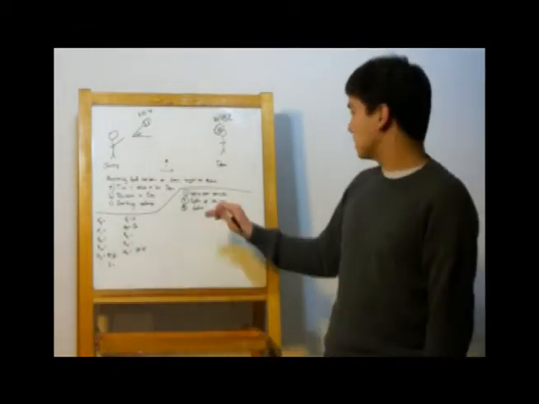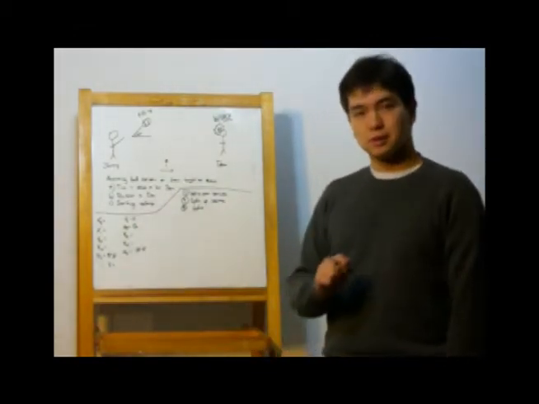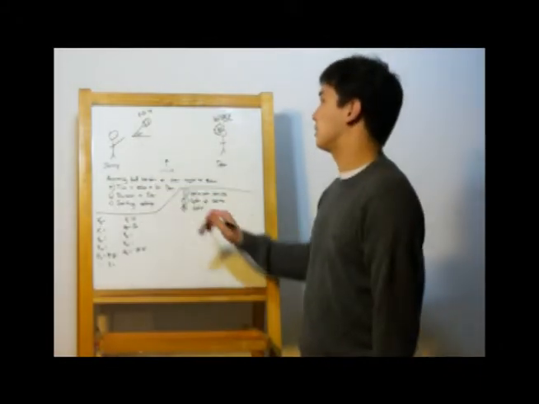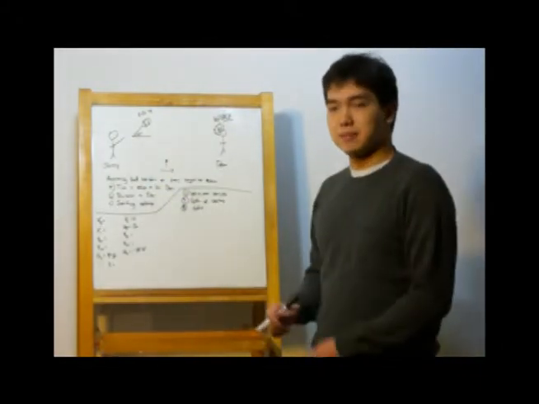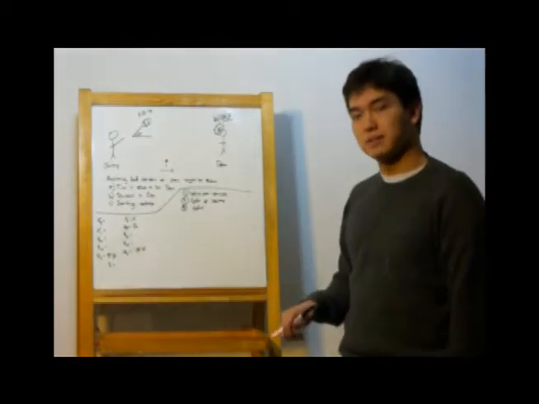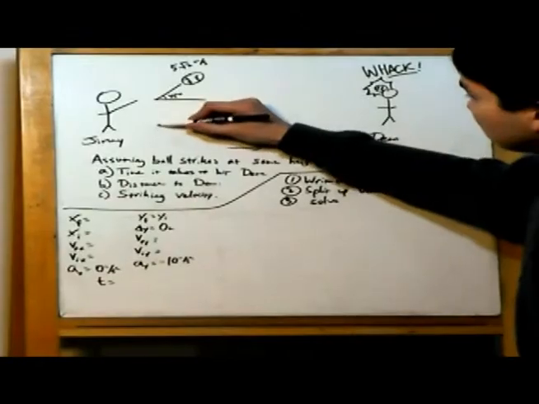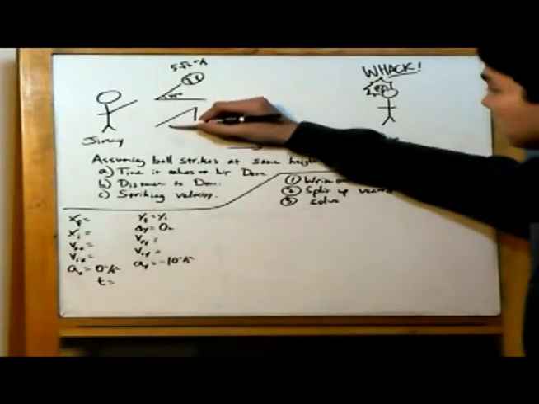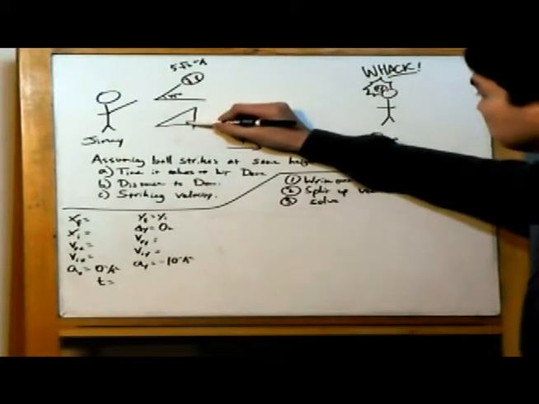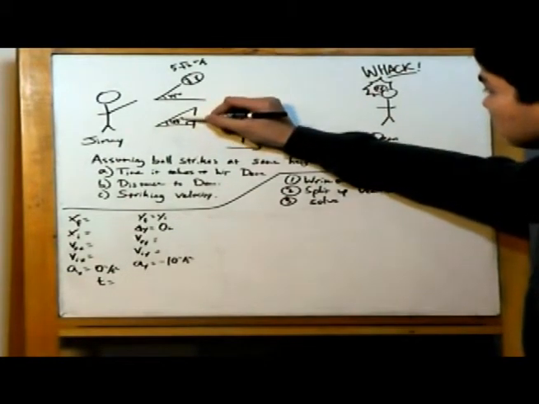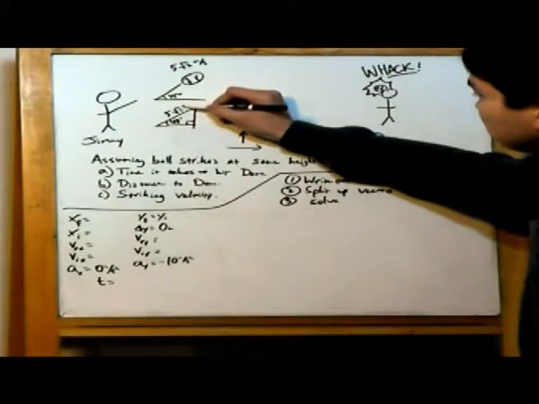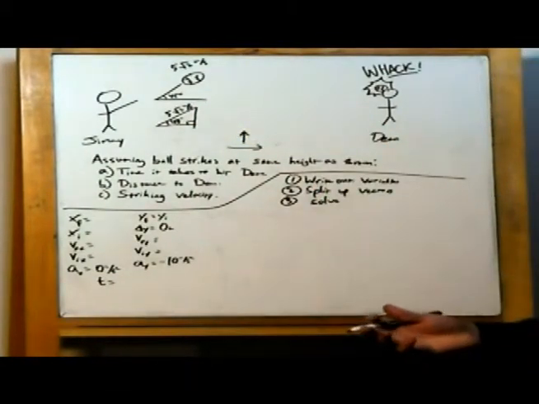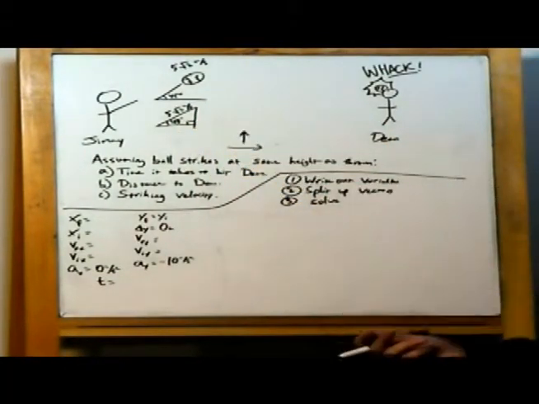Alright, so next up, second step, split up your vectors. So we actually have a vector in this problem. We have this ball. It's being thrown at an angle. That means it's not being thrown solely in the x or y dimensions, but we can split it up. Basically, any line you see that is at an angle, you can split up into a right triangle. So this is my right triangle. It's very attractive. 45 degrees. And here's our 5 times the square root of 2 meters per second. If we find out what these two legs are, we can get our initial velocity in the x and y dimension.